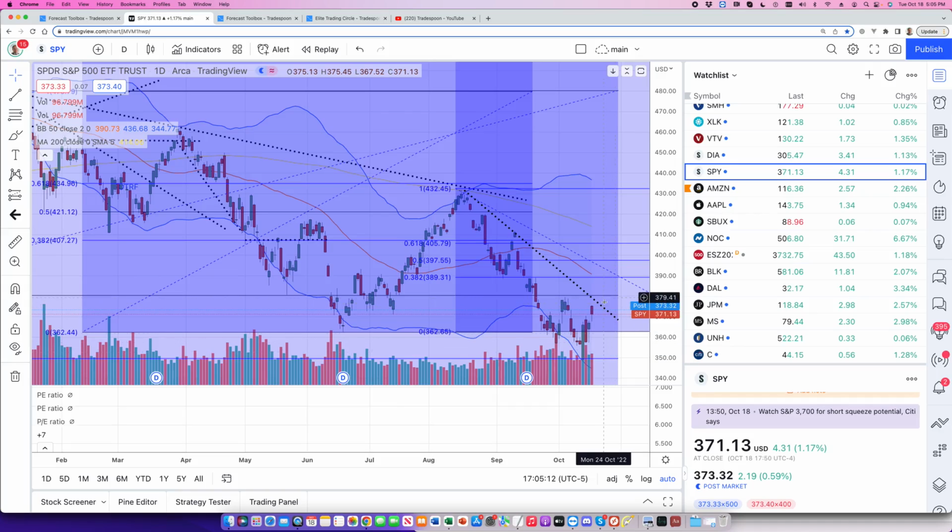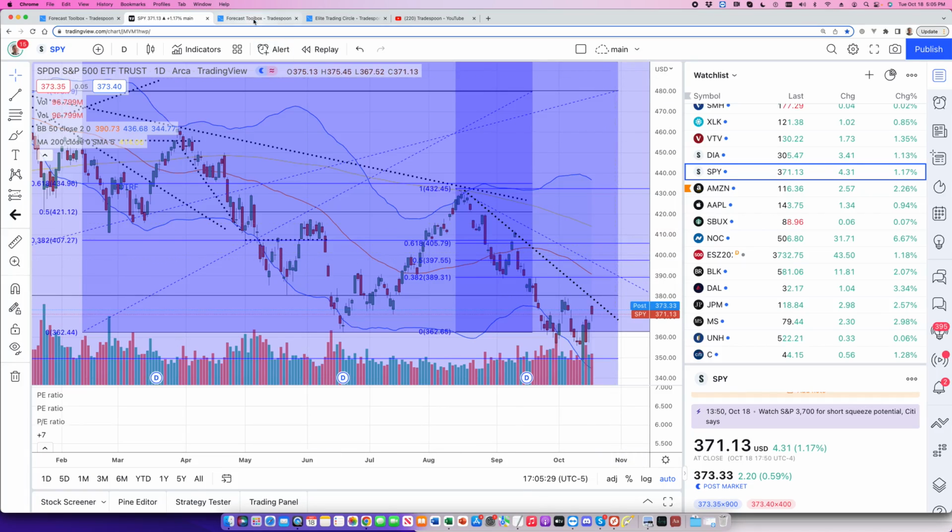I think we will trade between 380 and 350 for the next week or two, and eventually break to the upside above the 380 level. Whether it happens next week or right after the midterm elections, we'll have to wait and see. So I think the rally has legs and will continue higher, potentially reaching 400.